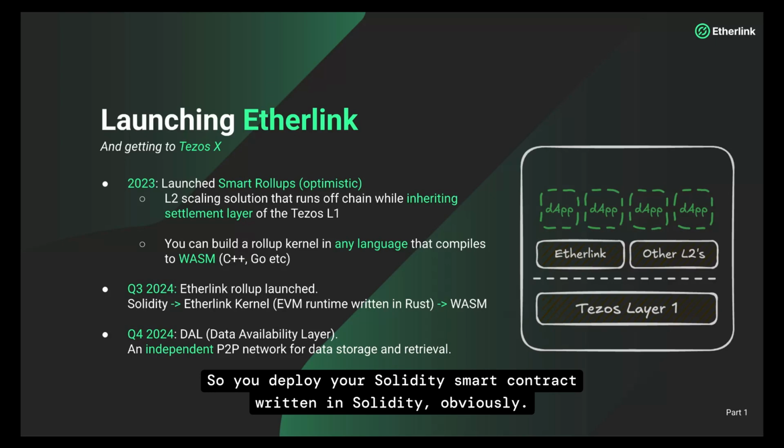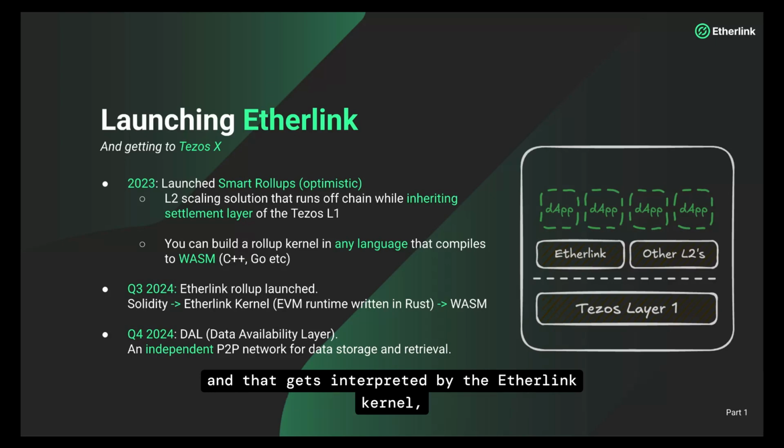So you deploy a Solidity smart contract, written in Solidity, obviously, and that gets interpreted by the Etherlink kernel, which is running an EVM runtime. And that code gets compiled down to WASM, which can then run on this smart rollup. This is such powerful technology because now we can open up Web3 technologies to any kind of developer anywhere in the world.